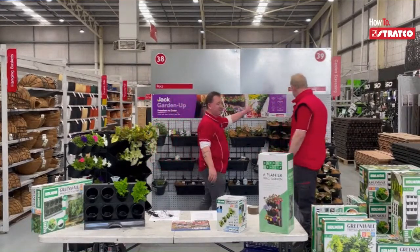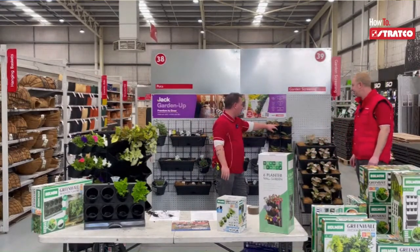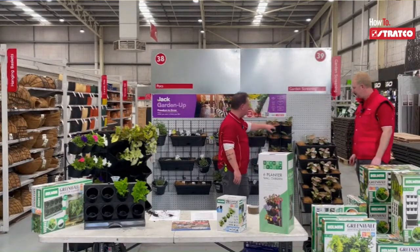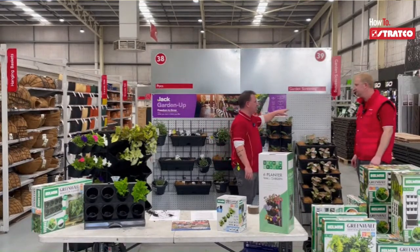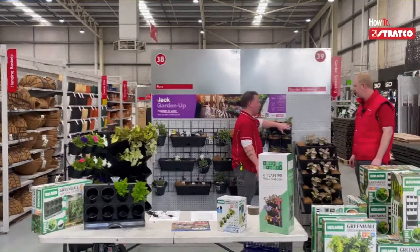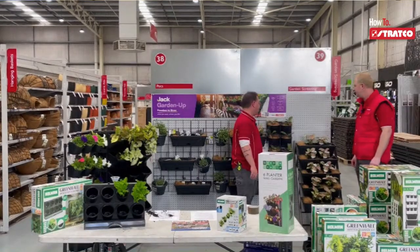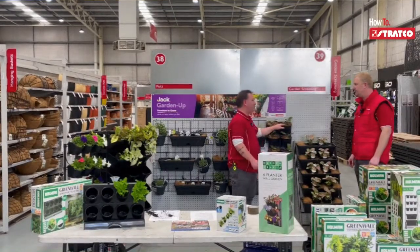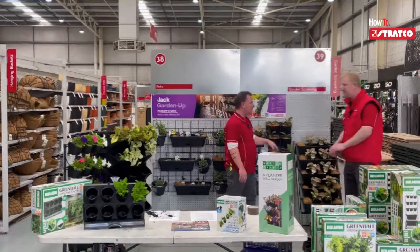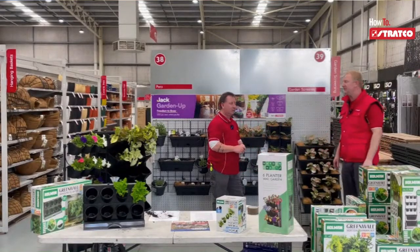From there, this is the one that we originally talked about, the 6-wall garden. This is what Stratco's been known for. You can see the way that we've put two units together here, and from here you could build onto it. Good little unit. There's no irrigation system with this, so you will have to find a way of watering it. Hand water. But to be fair, there's probably people out there that would prefer to hand water a lot of these things themselves, especially if you're using it indoors, where you've got to be sparing with water and accurate with it.